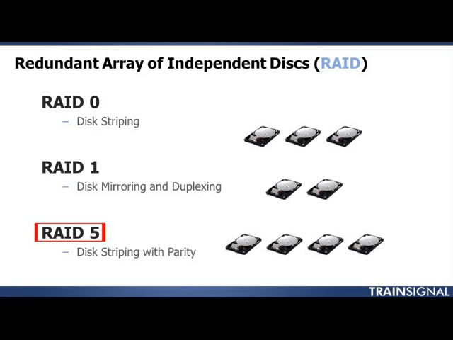And the way that you get fault tolerance is because with RAID 5, you stripe the data across multiple disks. But each time you go across one of those disks, instead of writing data, you're going to write what's called a parity block. Now, I'm not going to go into all the mathematical algorithms and formulas that make up this parity block, but by the way, a quick side note, if you're really good at math, the formula is something called XOR. XOR, or exclusive OR, is the formula that's used to create this parity block.